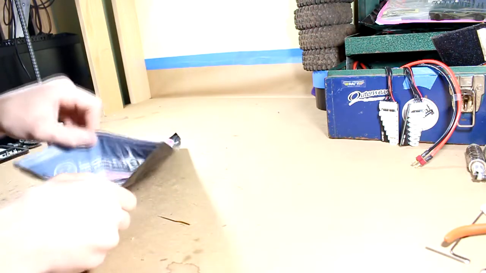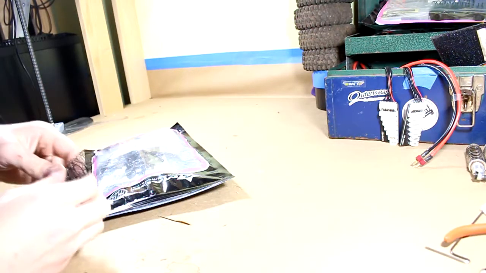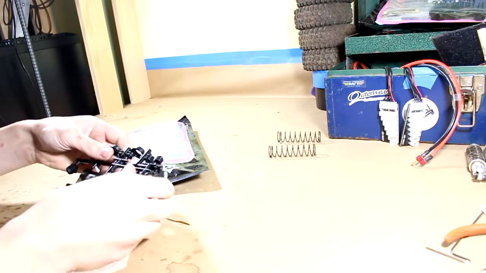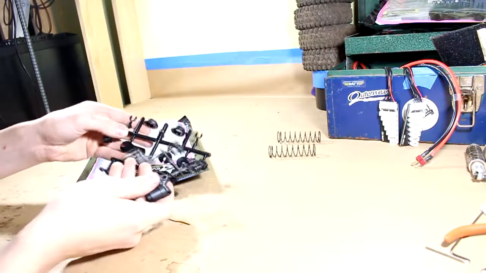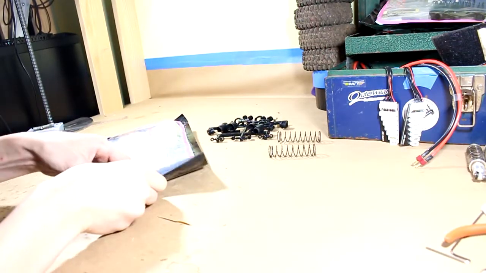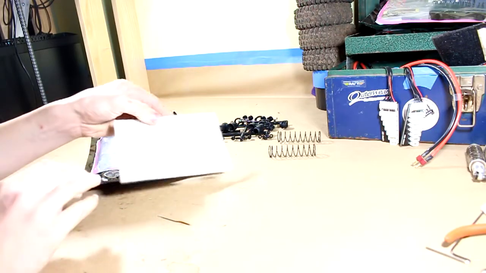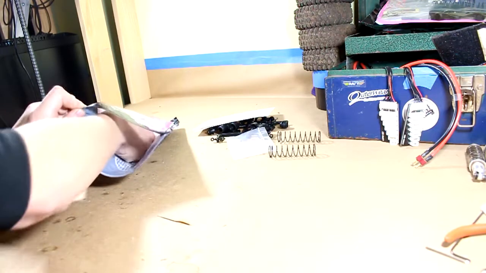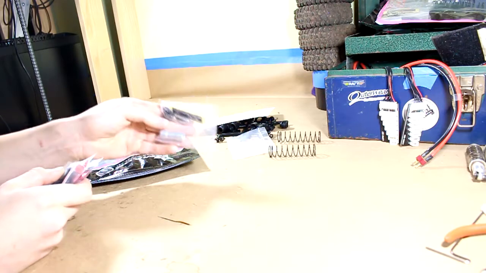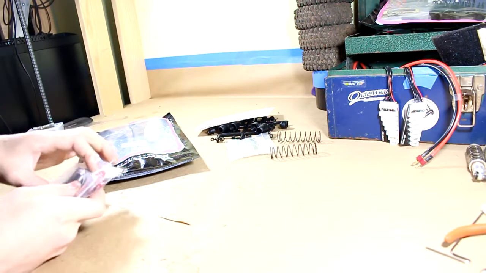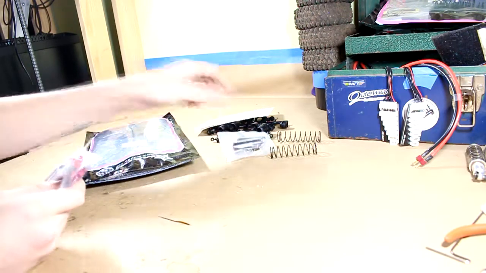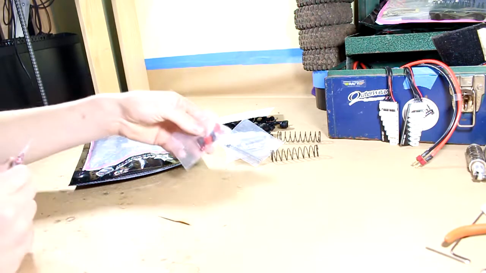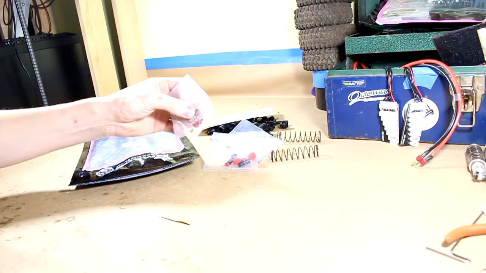I have gotten shocks from Gmade in the past and they have been pretty good. So let's see. Each bag comes with two shocks. So we've got springs, a couple parts trees here with shock caps and spring retainers and other various bits and bobs. We've got instructions here, which is good. I'll make sure I take a look at those before I start assembling them. Looks like these are the plungers for inside the shock. And then we've got the reservoir pieces here. These are functional external reservoir shocks, or piggyback shocks I should say. Here are the shock bodies, the shock shafts, O-rings and Eclipse, bump stops and rod ends, some more O-rings and a couple other various little things.